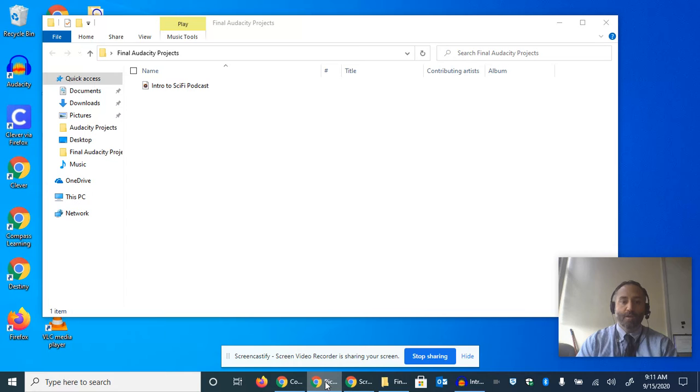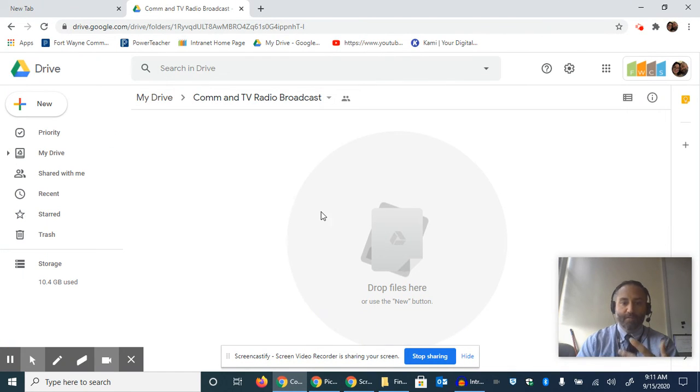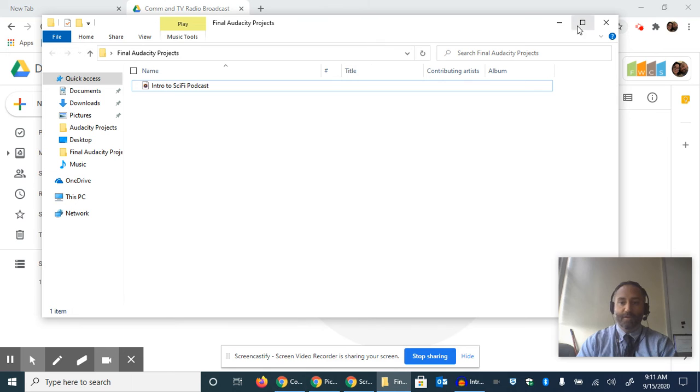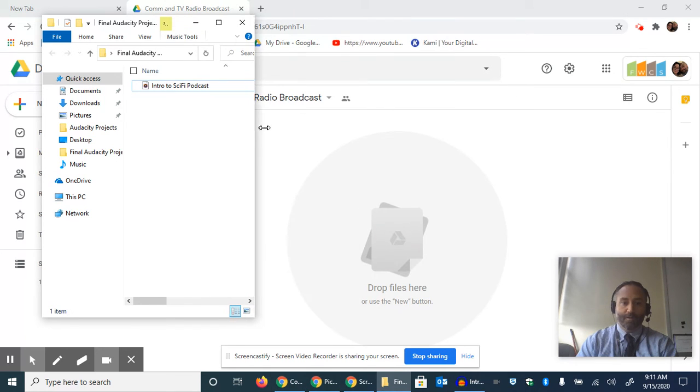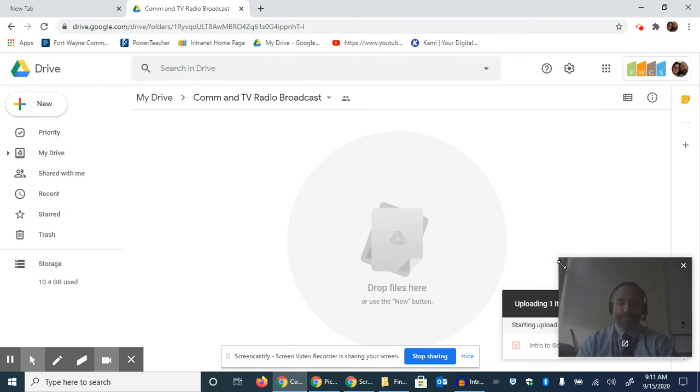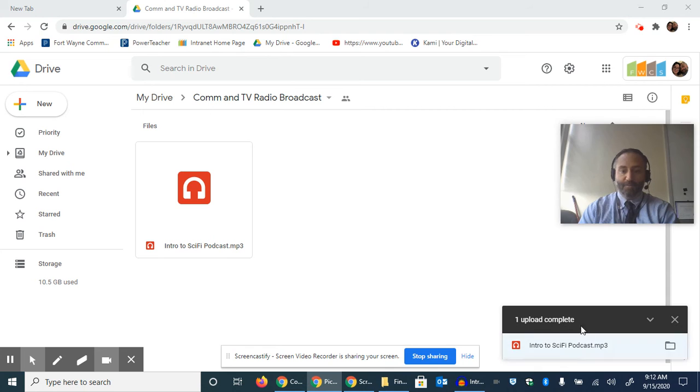And as it turns out, I have a folder like My Drive in Google Drive. And the easiest way to copy that file into Google Drive is to simply, I'm going to make the screen a little smaller here, pick the file here, and then I'm just going to drop it into my Google Drive. And it's uploading. You can actually see the dialog box it was uploading, and then it's complete. You can attach from Google Drive when you go into PowerSchool, and then you just navigate to this folder, and you have access to that.